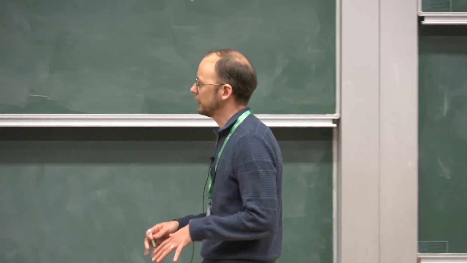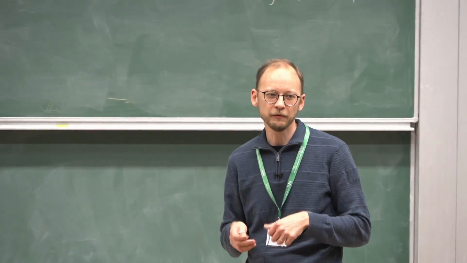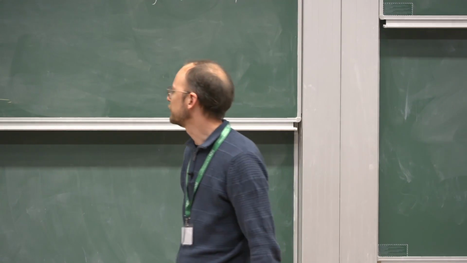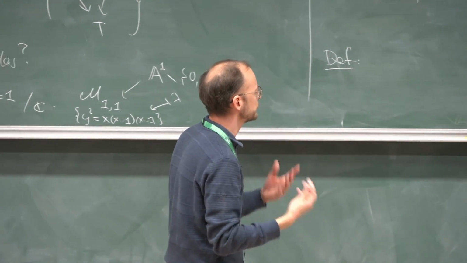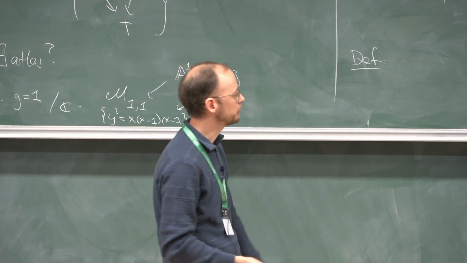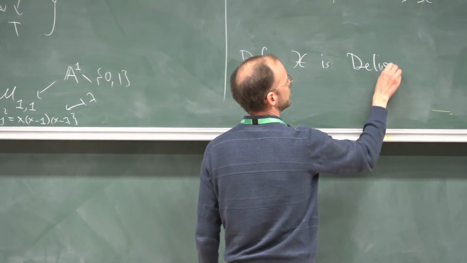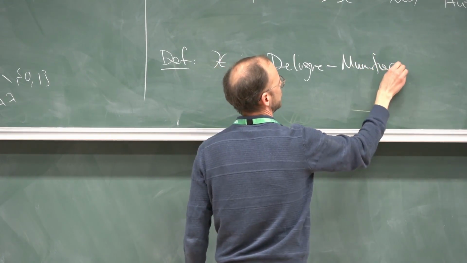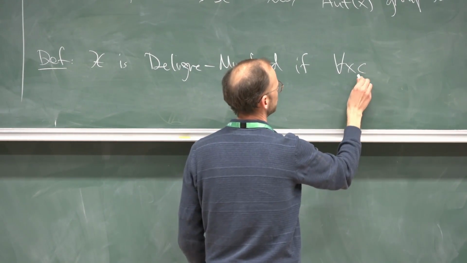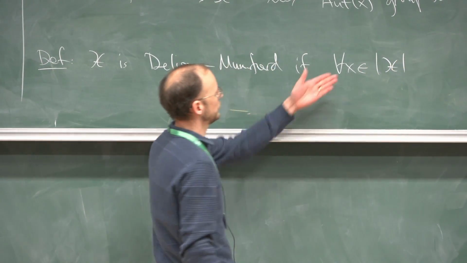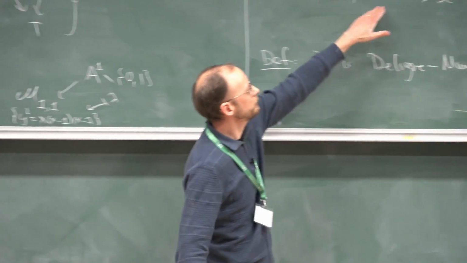And we are mostly going to be interested in GIT-like stacks, where we are not assuming semi-stable equals stable. So we will have infinite groups. But there's also a notion for when you have finite groups, which is an important situation, like when stability equals semi-stability. So we say that X is DM, Deligne-Mumford, if for all points, being vague here, for every point I can choose such a lift.